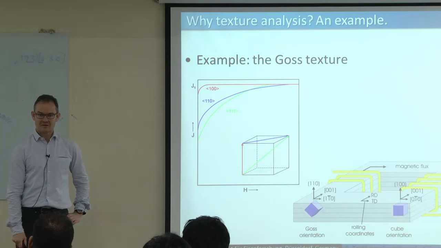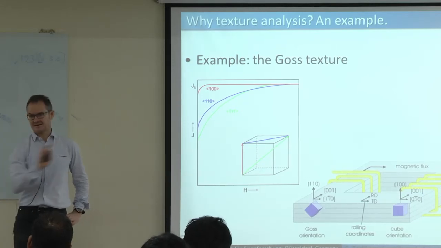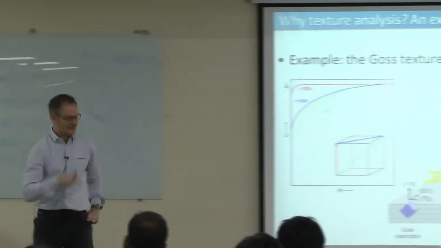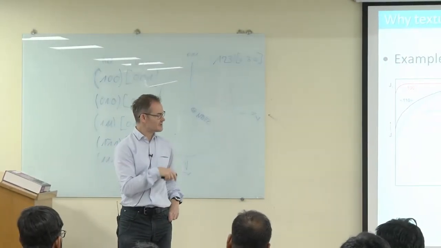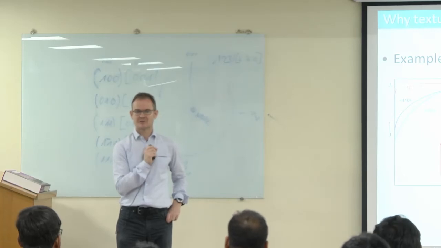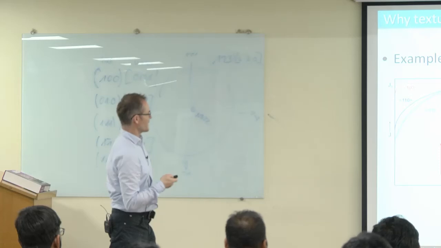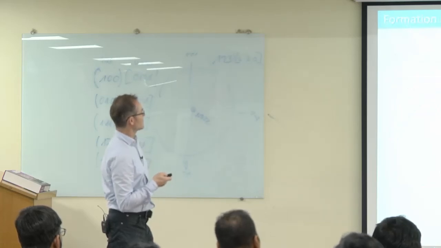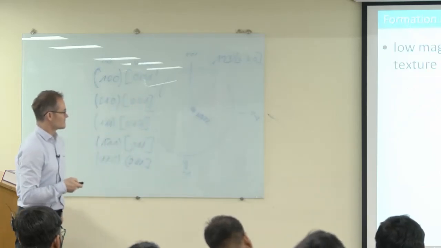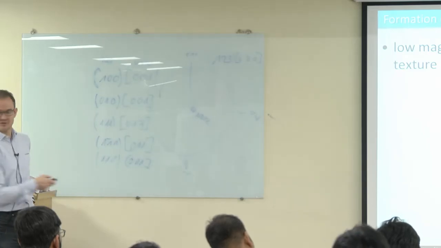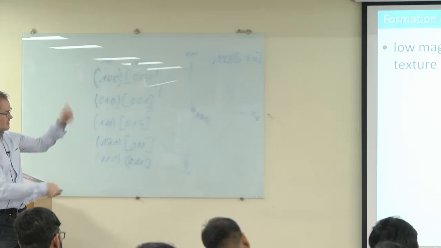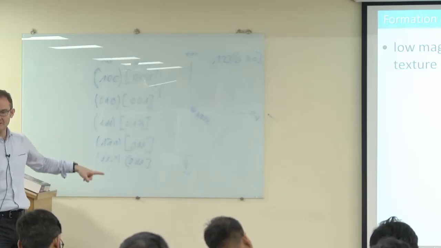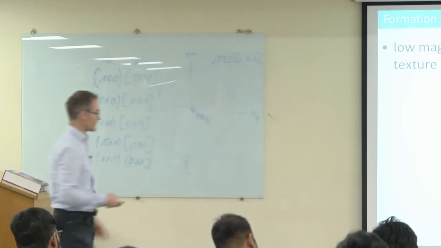And there is a technological way to make a 100-kilometer long steel sheet, all consisting of these Goss grains. For me, it's still a miracle, and I think for everyone who has ever studied that, I'm still studying it since 15 years. It's a miracle how this texture can develop. And I hope I have it here as a picture. Yes, I do have. So that is the typical Goss texture. You have a 110 normal direction and a 001 rolling direction.